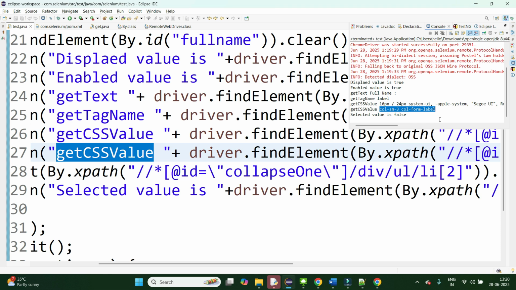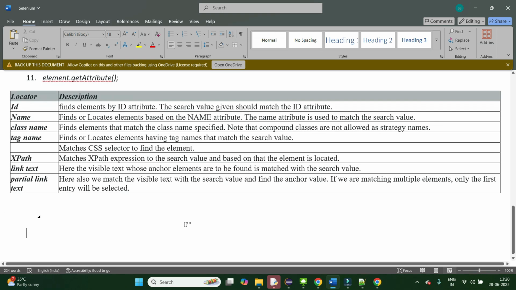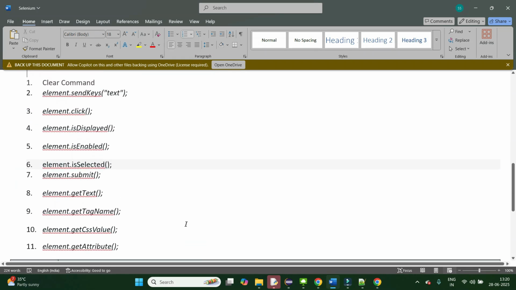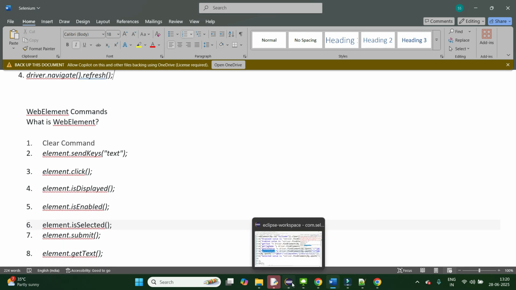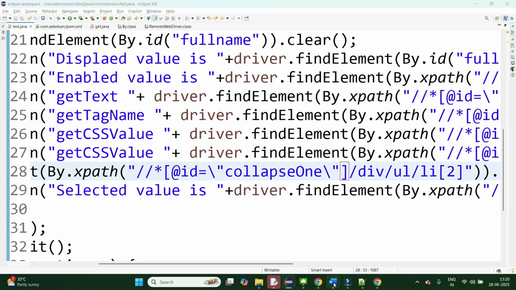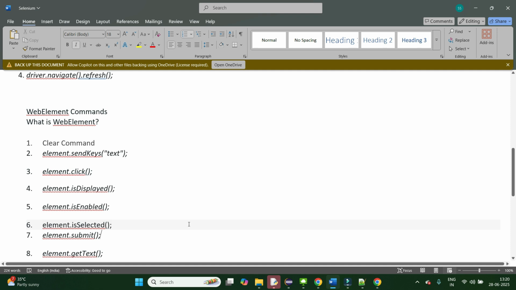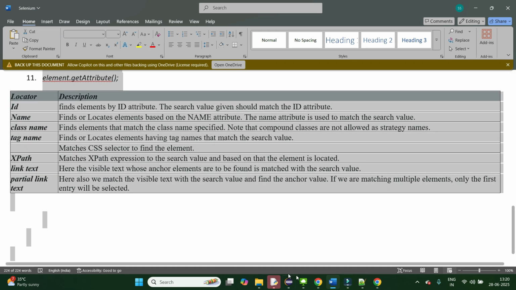So this is all about web elements. Any doubt till now? I think today we have seen multiple commands. Any doubts or anything? For 10 minutes, you guys just try it out, the things which you have seen today. I will share this document in the mail also, but for now, let me share it in this chat.